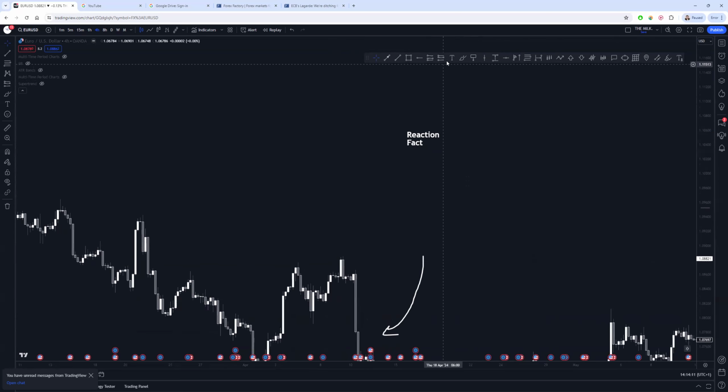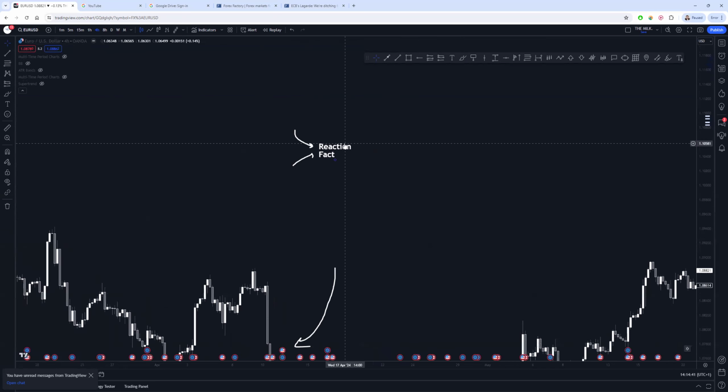So what does this mean? Well, let's just say a new piece of information, a new fact, comes out. That's great. But to be honest with you, you don't know what that reaction is going to be. So you could have what looks like really positive information coming out about a country or whatever, but it could have a negative reaction. It could be positive and have a positive reaction. And so you get into this issue of trying to predict two things at the same time. And it's very difficult because the economies of the world are very, very complex things, right?